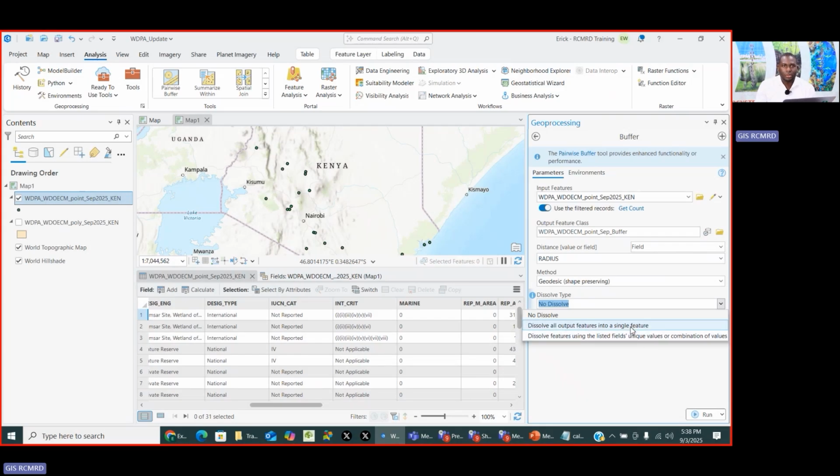Or maybe before we dissolve, for the purpose of confirming whether the features we have created are accurate, we can leave it the way it is, no dissolve. And then later on we will dissolve. So just leave it the way it is and click on run.